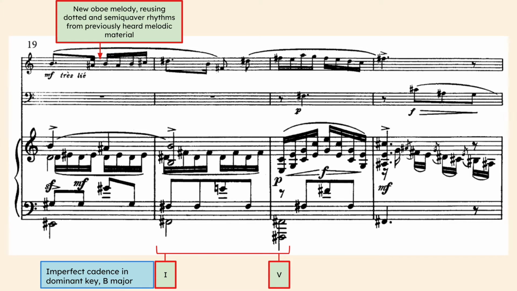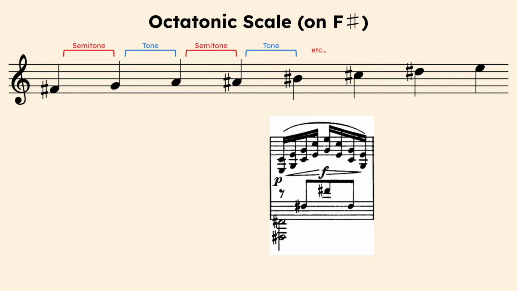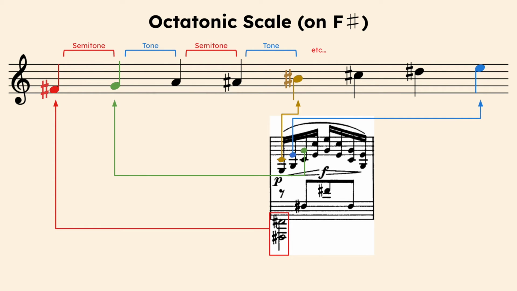This is not a simple F sharp chord though, as bar 21 gives us our first clear example of octatonic writing in the piece. The octatonic scale is an 8-note scale with alternating tones and semitones. The particular octatonic scale used here starts on F sharp, with the first interval being a semitone. Looking at bar 21, we see an F sharp in the left hand and the notes of C major in the right hand arpeggio. C, E and G are all found in this particular octatonic scale, though if you look at figure 2a on your reference sheet, bear in mind you'll see a B sharp instead of C.